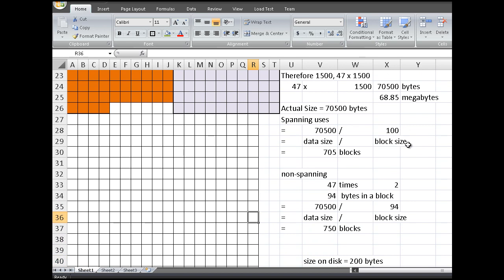Alright, so non-spanning, our trick was to figure out how much data can I fit. So it's like I'm taking 94 every time. So I take 94 and I put in one block. Take the next 94 and I put in the next block. So what happens there is that the leftover space is wasted. And as a programmer, you try and say, let me go and extract some other information in there. But that one is, we know we don't have a place where we are taking the two records into one block.